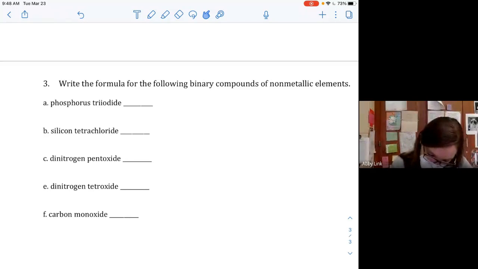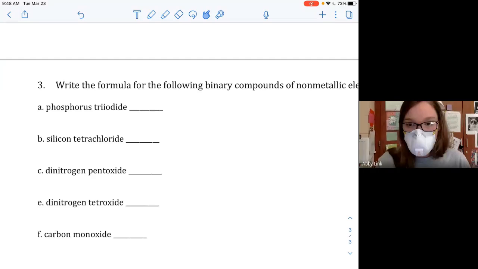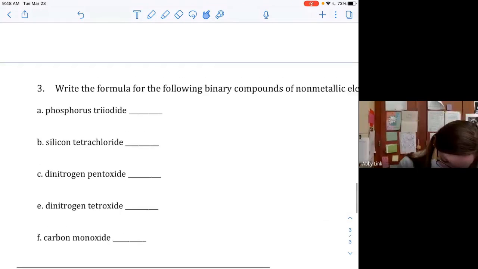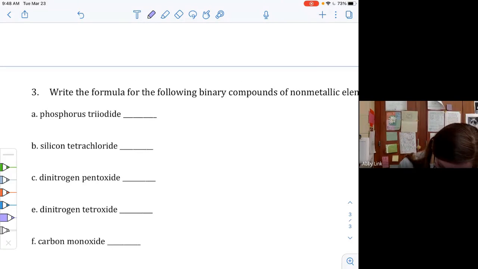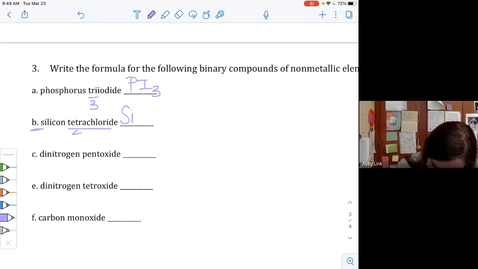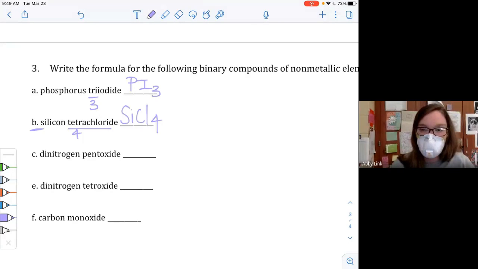All right, so phosphorus triiodide. My favorite thing to do is to write the formulas for molecular compounds because I think it goes by so quickly, especially if you've got your prefixes right in front of you, okay? So phosphorus triiodide, there's no prefix on my phosphorus, so that means there's only one of them. And then tri is 3, iodide is I, so PI3 is my formula there. All right, silicon has no prefix, so it's just going to be Si. Tetrachloride, tetra is 4, chlorine I know is Cl, so I come up with SiCl4.